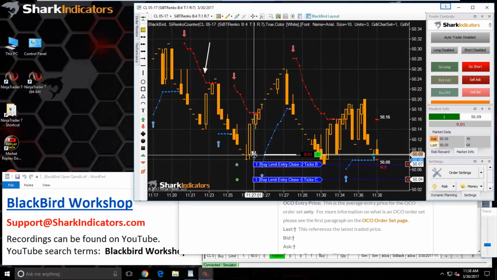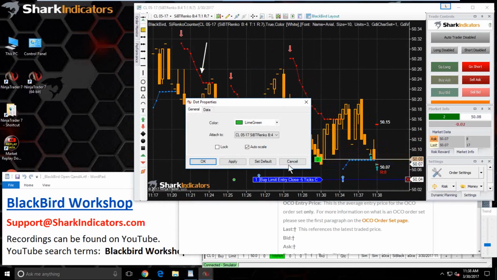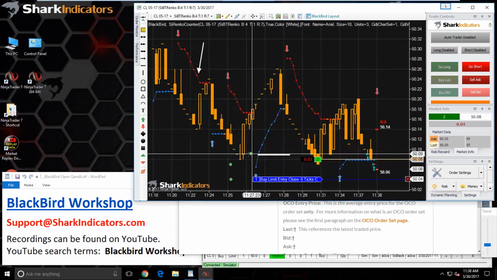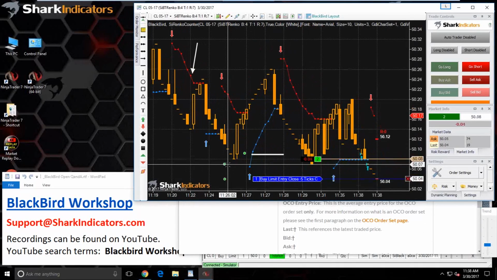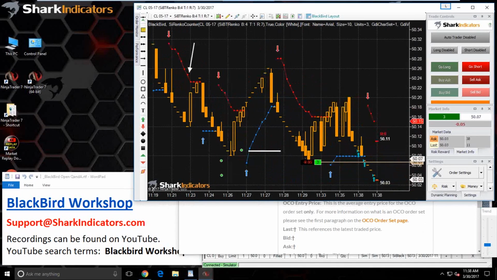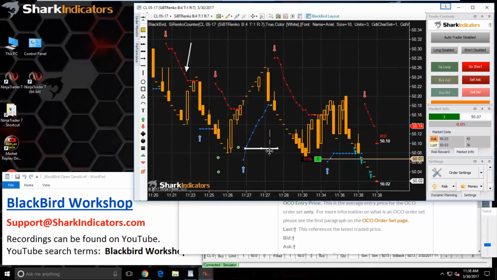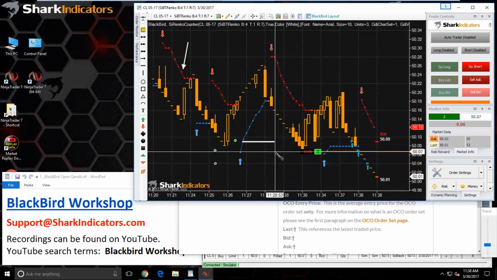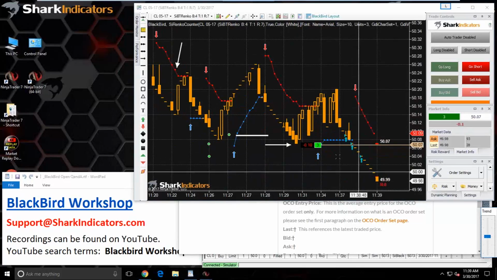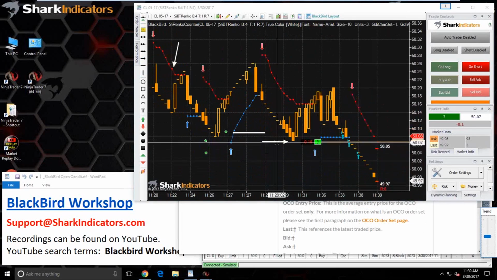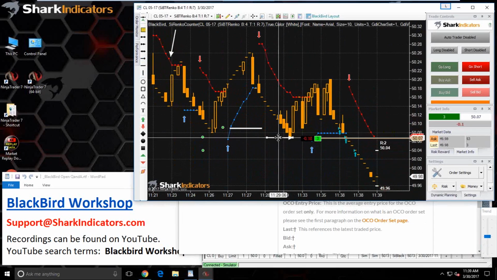The green dots here are showing the OCO average entry price. There we go. Now our average moved down to there, and actually that happened pretty quick, so all 3 orders got picked up. So there's the average entry for all 3 orders now.